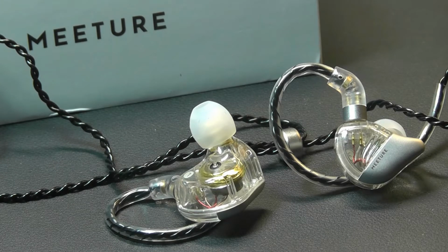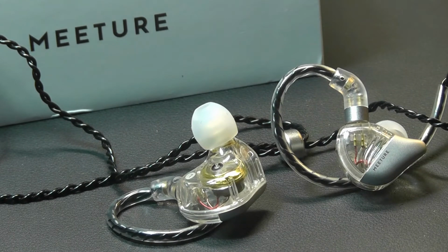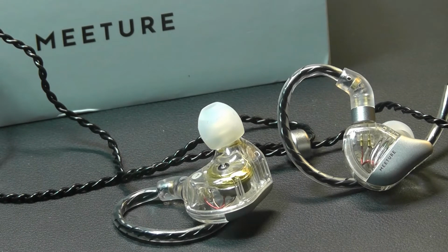At the same time, it doesn't really overpower the mids and highs either, so everything still sounds pretty well balanced. You get a good amount of detail and articulation, also with the treble. There's plenty of texture and details that you can notice within the sound that doesn't become fatiguing or tiring either. So I was able to wear these comfortably for hours and hours without needing to remove them from my ears, and they still felt quite comfortable, both in terms of the ergonomics and also in terms of the sound. So it was very pleasant, and again, I felt pretty well balanced on these.